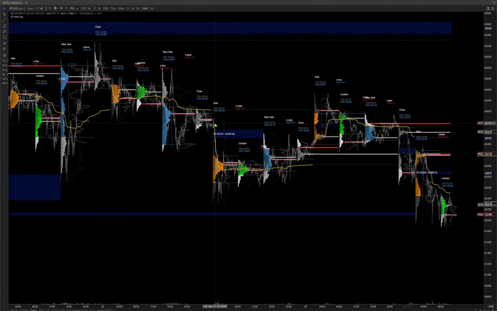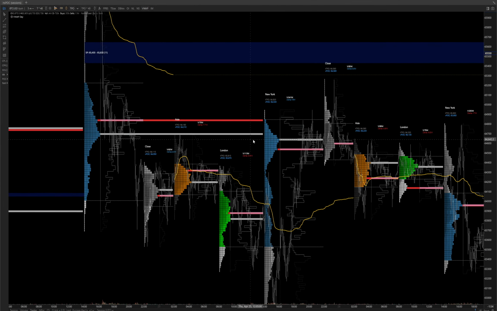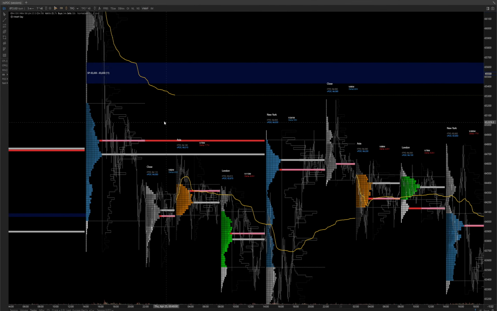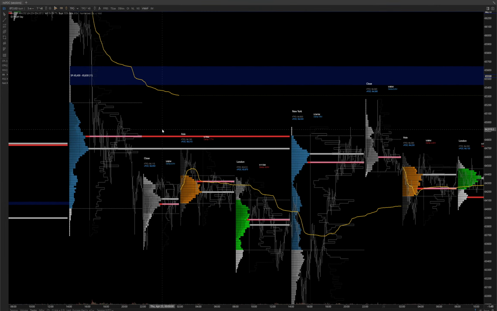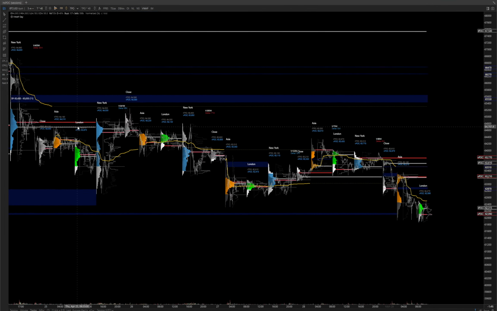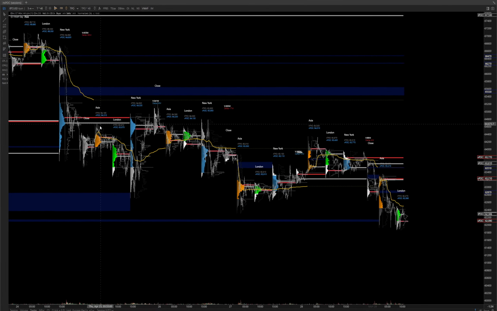So we just have to look in that case at the volume of the session. You can also use the time session, so the TPO, time price opportunity, so not the volume profile but the TPO. But the volume point of control is stronger for these sessions than the time point of control, the TPOC you can see here. So that's why we take the volume point of control, the red levels really, and here you have to update again on a daily basis, every level like this.